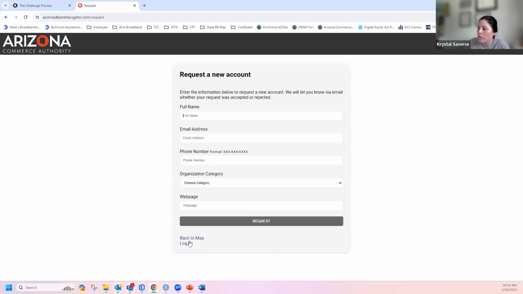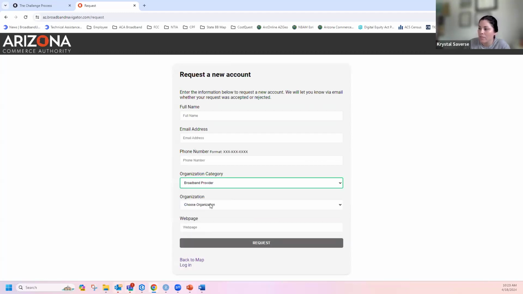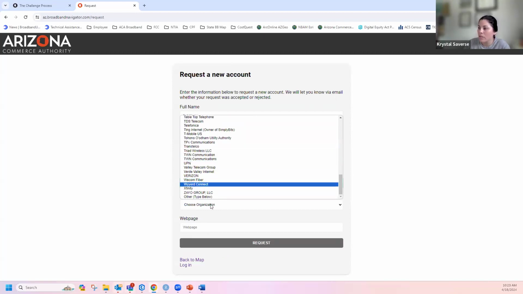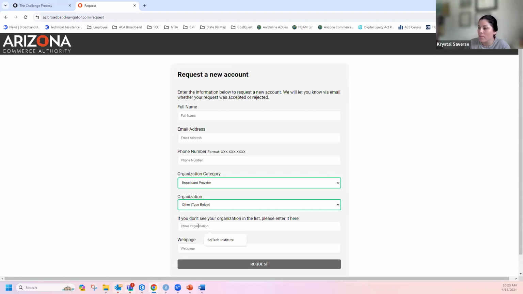You'll want to put in all of your information here. Under organization category, if you're a broadband provider, select that. Select whichever company you belong to. If you don't see your company here, you can type it in where it says other, type below. Enter your organization name here, and then your organization's webpage.